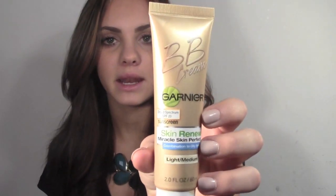The last few products are makeup items I've really been loving. First is the Garnier BB Cream Skin Renew Miracle Skin Perfector for combination to oily skin. I actually just did a video on my favorite drugstore BB creams, so I'll link that down below for a more in-depth review. I just want to say that I love this — I'm wearing it right now. It gives a beautiful finish to the skin, it's great for everyday wear, and it's great for oily skin girls who want a BB cream or tinted moisturizer.